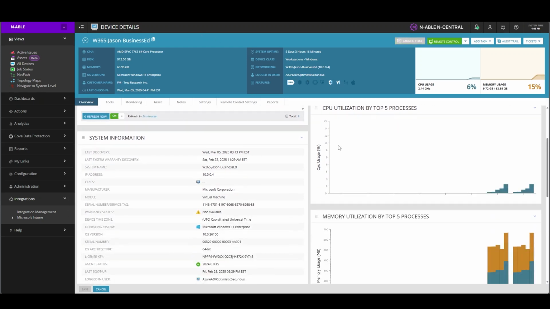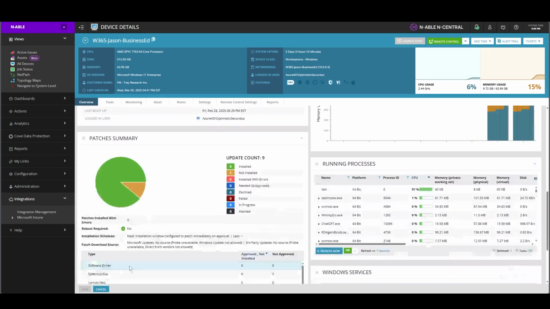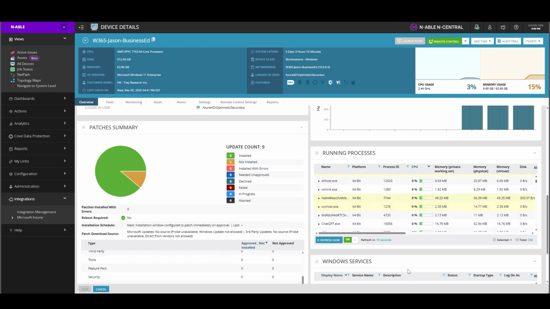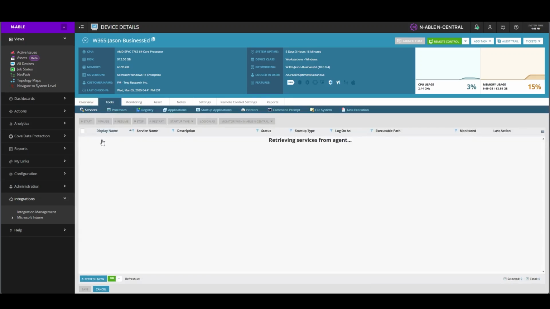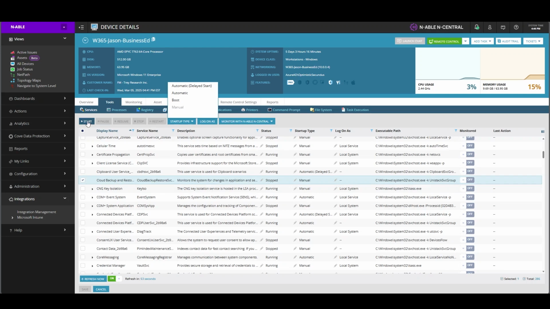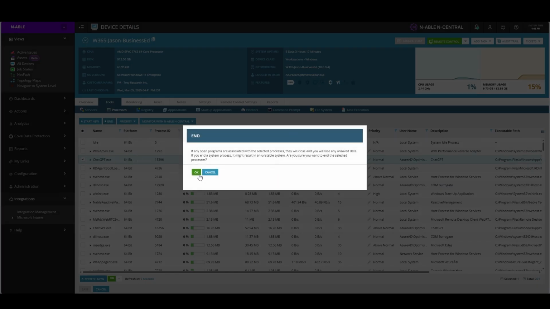In real time, I am pulling things like CPU, memory. I can see some system information. I can go down to patches and see what patches are installed and not installed. I can see any running processes. And again, I can see if there's anything like services that need to be restarted, which I can then go to the toolbox and click into those services. If I need to, I could come into a particular service and change the startup type, start that service or even restart it. From here, I can click into processes and do the exact same thing. I can click into a particular service and maybe end that particular service.